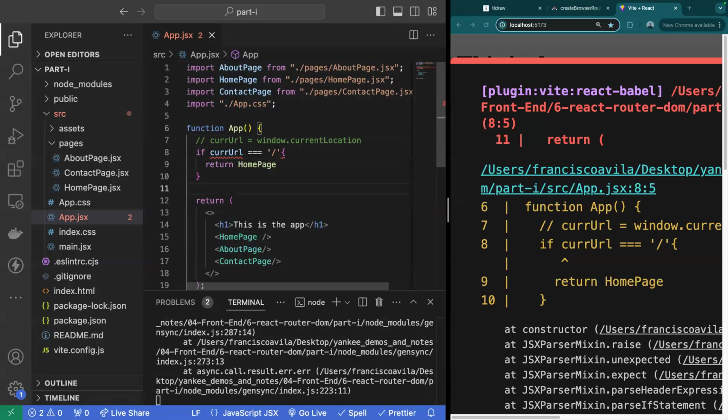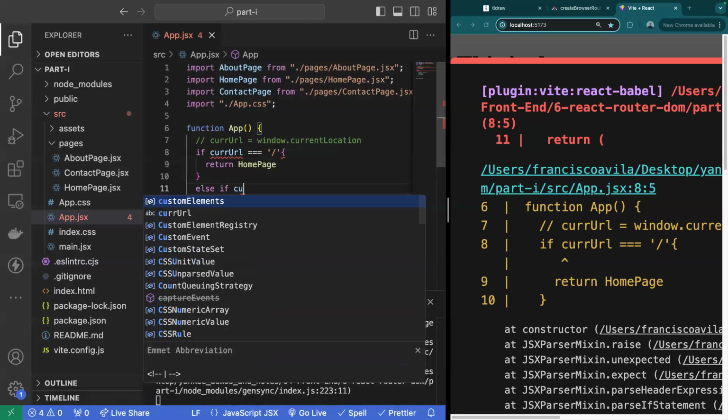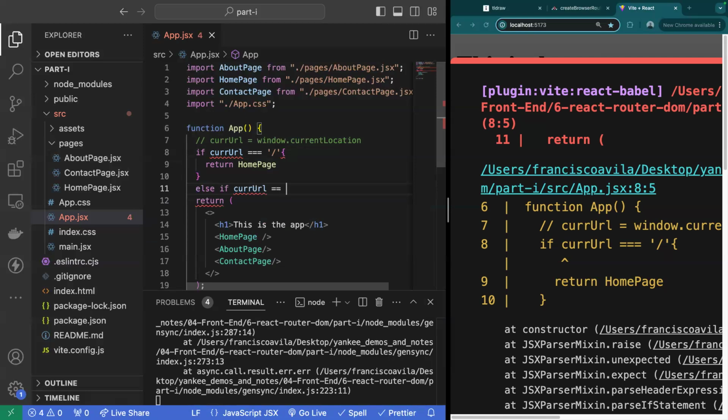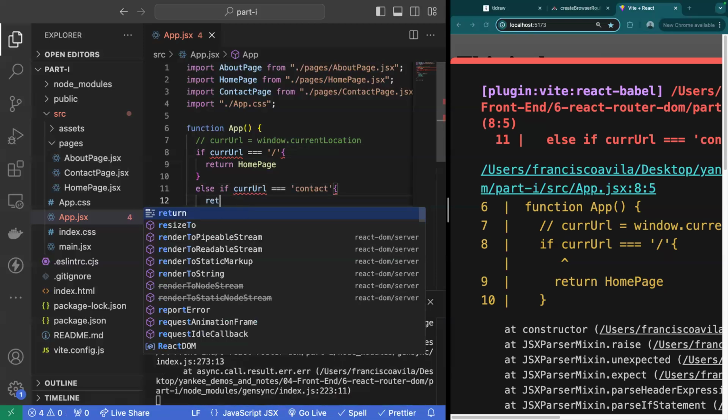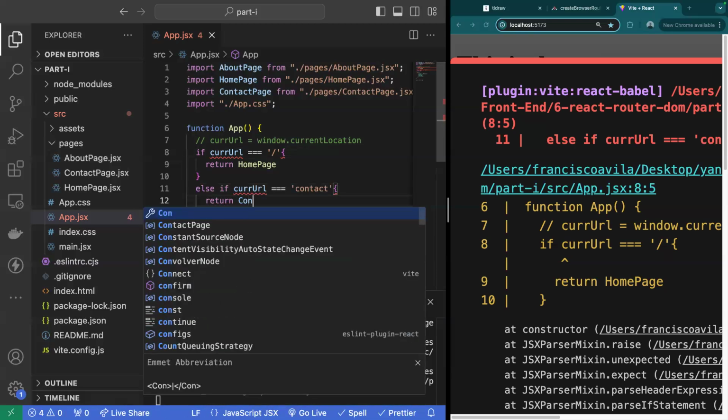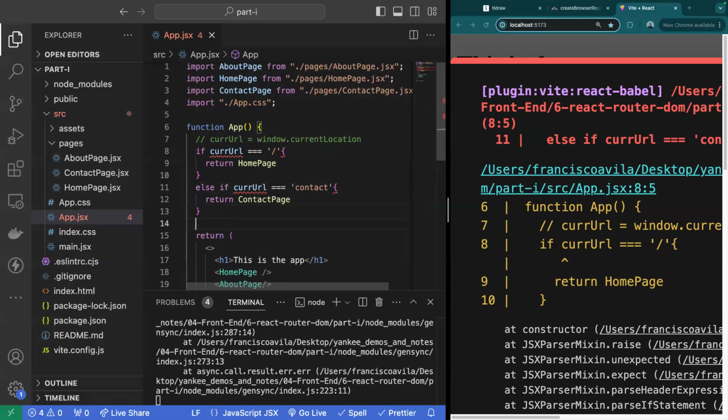Right, and I could also have it where else if current URL is equal to contact, then I want you to render the contact page. And then I would essentially do the same thing here. And I would check that it is equal to about.